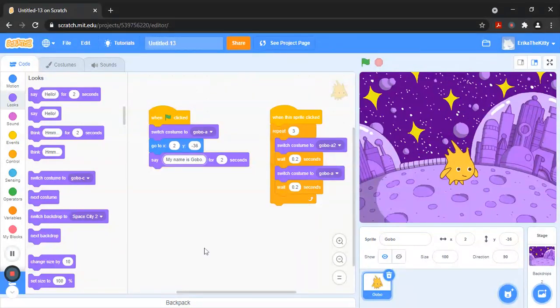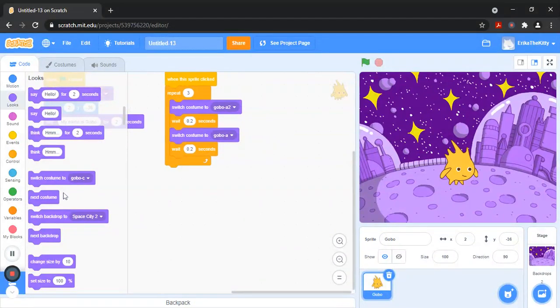Either way, he's now able to have a small waving animation.